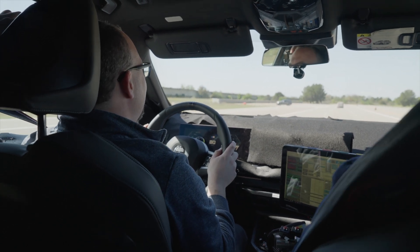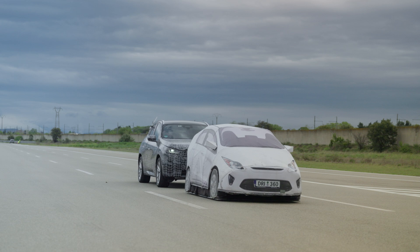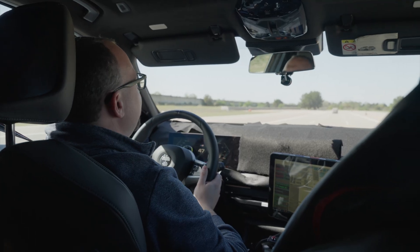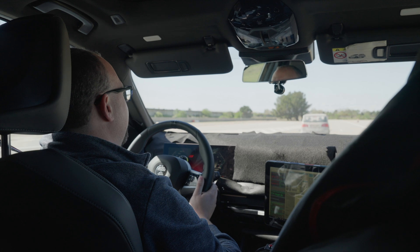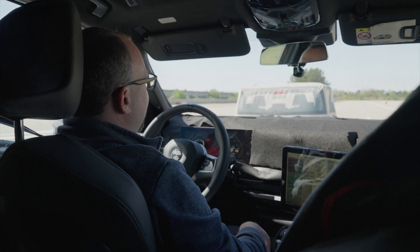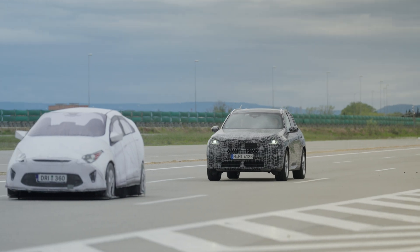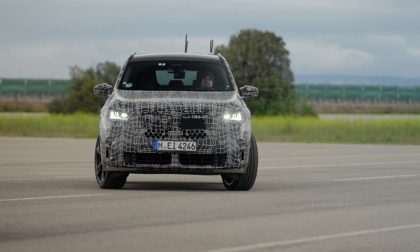Now we're doing more than 80 kph — hopefully the target stays in place long enough. We get a warning and braking. As we decrease velocity quickly, the hazard lights also switch on to indicate to the car behind. So if you're not in a perfect overlap, we'll also issue a warning. Whenever we can assess the situation and think it's useful to warn and brake, we will do so — even if it's a little late or we can't avoid the collision completely. At least we try to reduce speed and energy, and therefore hopefully reduce the severity of any injury.